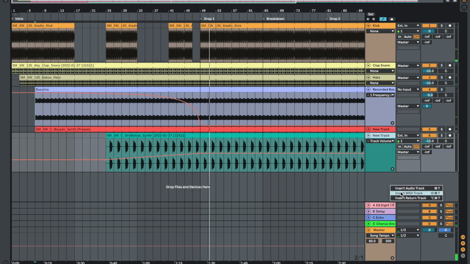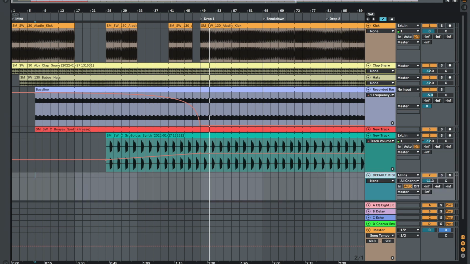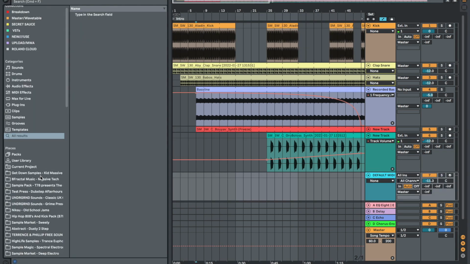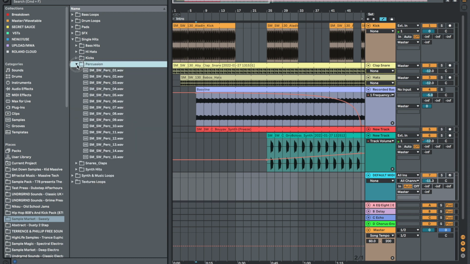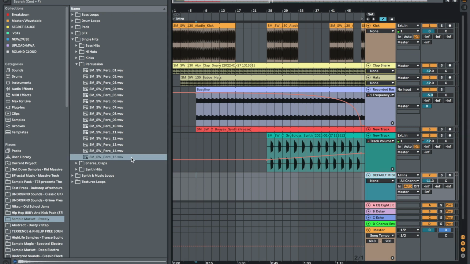Cool, so I've just had an idea. Took a step away. We're just gonna get a snare here and add like a little snare roll kind of thing. Let's see if there's any single snare hits. Well, there's a lot of cool percussion, which I didn't expect. Don't know why I didn't expect that. Sweely's known for his percussive prowess. Yeah, so that's all I was looking for, just a little snare.